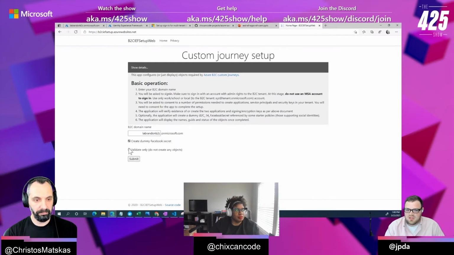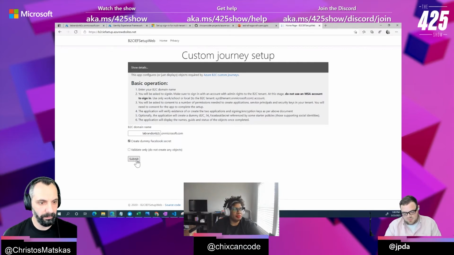And you are likely going to be prompted to sign in, and we'll have to sign in. And this is another point of confusion: there are accounts that sign into B2C as users of B2C, and then there are also accounts that can sign into the underlying Azure AD that live underneath it. So B2C is sort of bolted on top of Azure AD. So a lot of the plumbing is handled by Azure AD, but B2C itself is a bunch of extensions almost, if you want to think about it like that, on top of Azure AD.